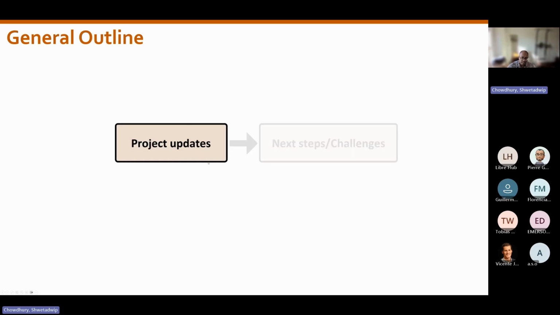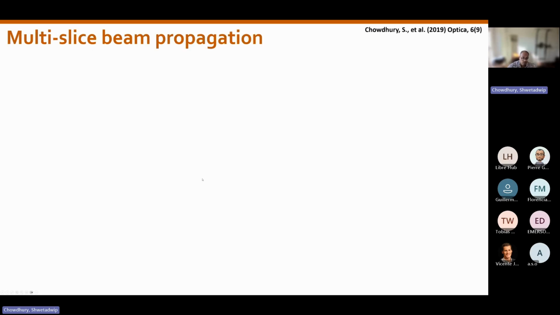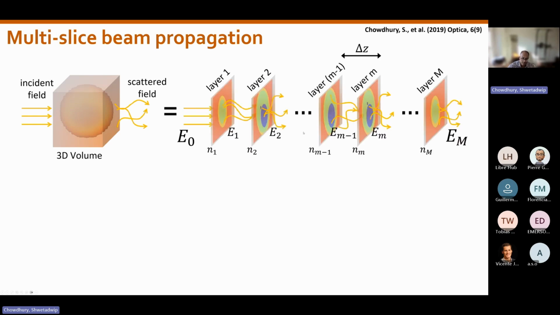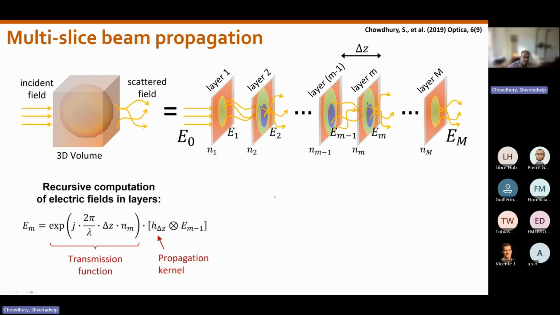Okay, so let me go over the basics of the scattering model. So there's many scattering models to use. What we do in our scattering model is that we decompose this 3D scattering phenomenon into a layer by layer sequence of 2D scattering events. So typically, if you have the field coming into some layer, you propagate that between layers, and then you multiply it by the phase function related to the refractive index of that layer. And that gives you the field that's exiting that layer. And then you repeat per layer until you propagate fully through the sample.